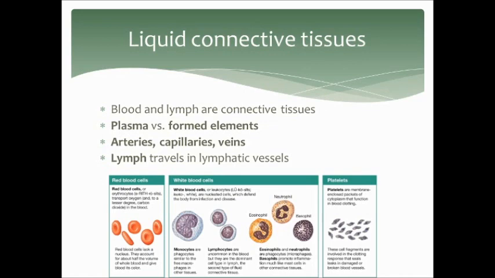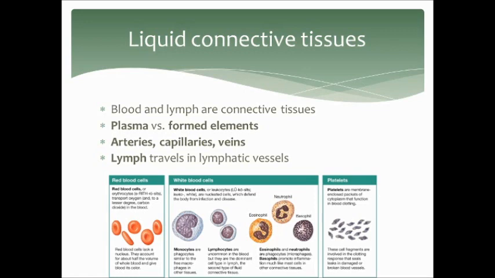So we talked about connective tissue proper, our loose connective tissues, and our dense connective tissues. Now we're going to talk about our liquid connective tissues. So our 2 types of liquid connective tissues are blood and lymph. Blood is going throughout our blood vessels, and lymph is going throughout our lymph vessels. Lymph is something that you don't really hear about that often. It's part of your lymphatic system, and it helps to bring your fluids into balance in your body. So if you've got a lot of swelling in one area or edema, that's because there is an accumulation of lymph there.